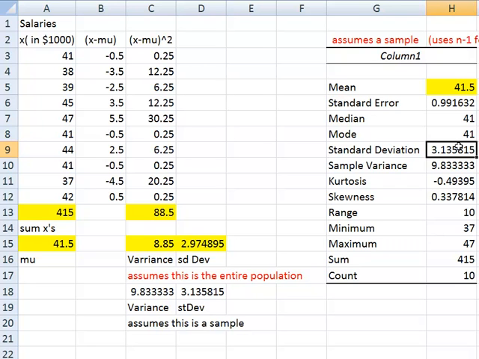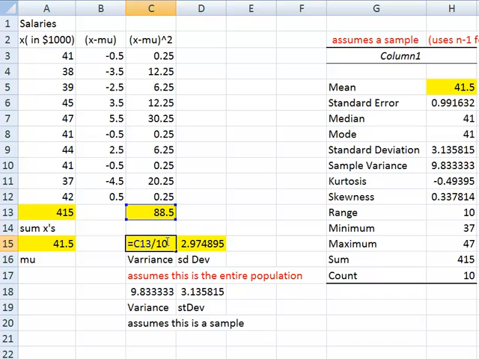Why? Well, here's the reason. We assumed that this was the entire population, and so therefore when we found the variance, we took the sum of the deviations and divided by 10, or n.